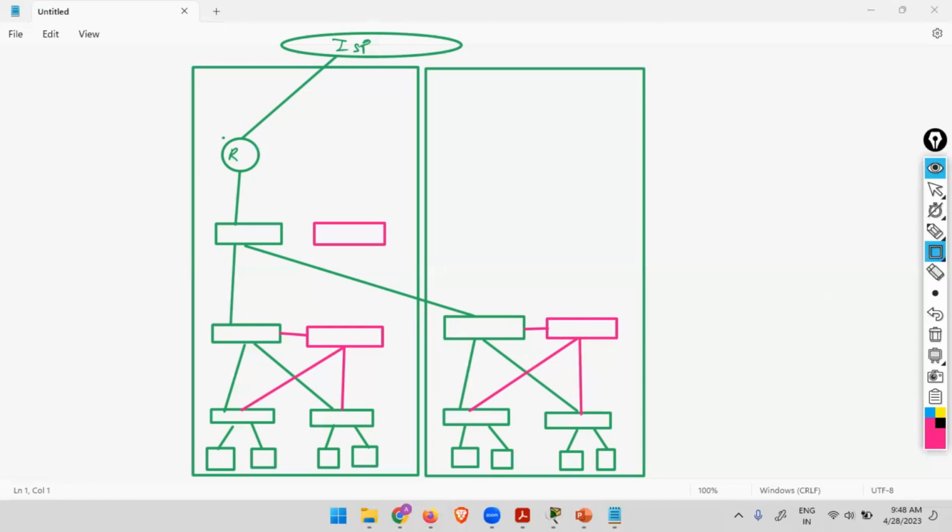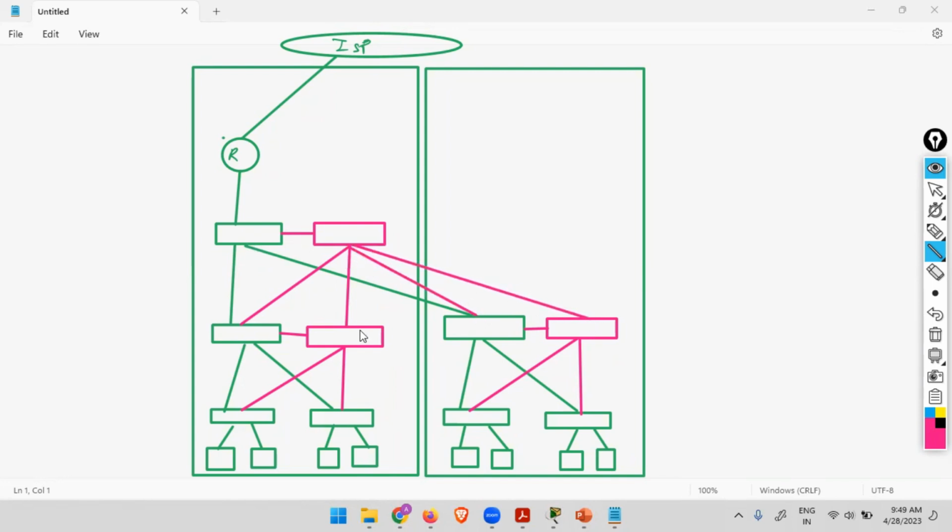One more switch. Then connect these both also. Okay. And also connect here. Correct.